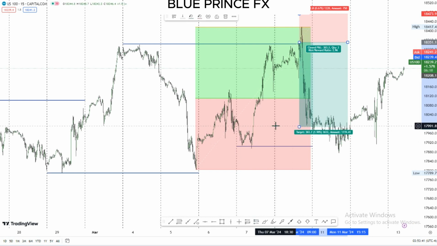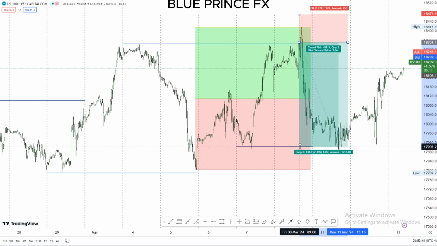at this equilibrium, right? But because now we're trading liquidity pools, you have to target the internal liquidity, internal sell side liquidity. So when the market takes out this buy side liquidity, all you have to do is sell it to the next internal liquidity. But for me, this is not realistic, because if you take a position like this, where do you put your stop loss? Because you don't know how much further the market will go.